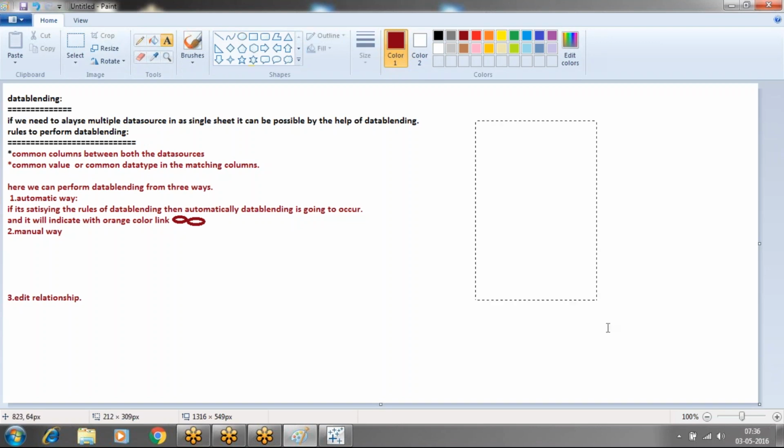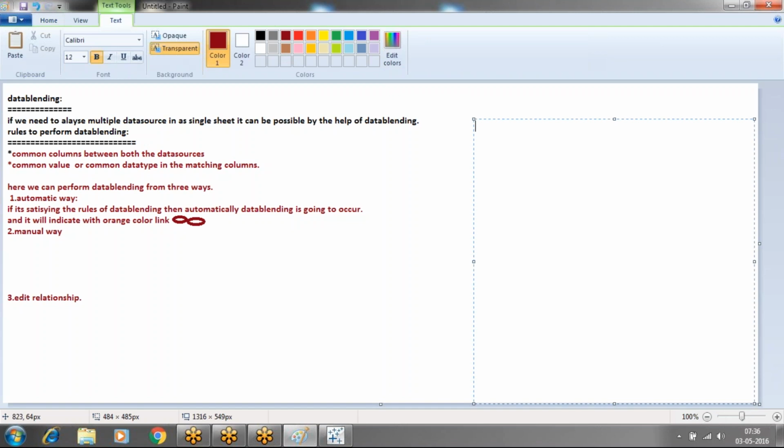Once we take any field from the data source to the visualization area, that data source is going to become the primary data source.